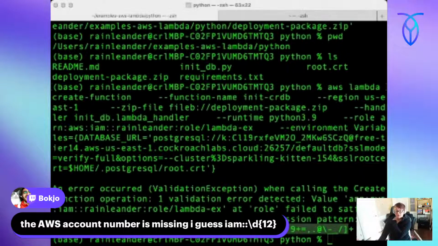Which is, oh, here we go. Whoa. I found it. Okay. Am I supposed to copy this whole thing?